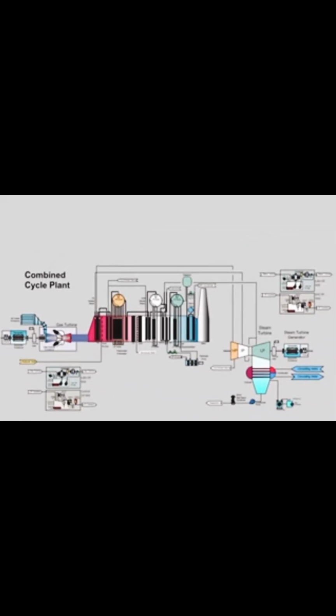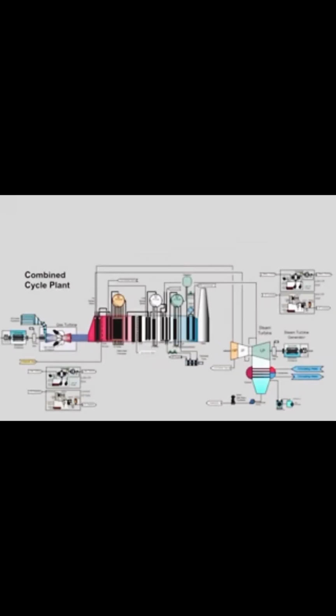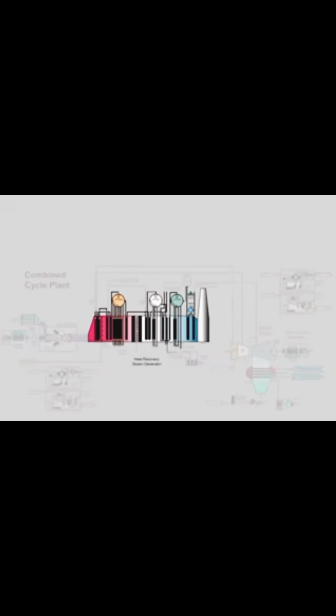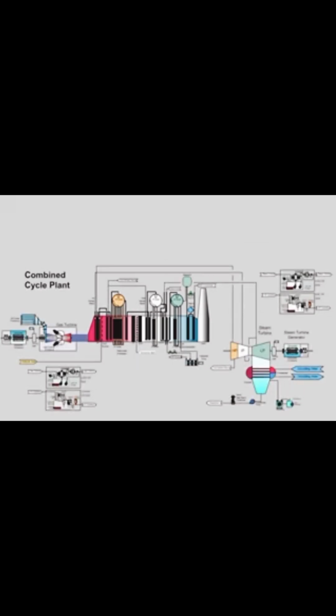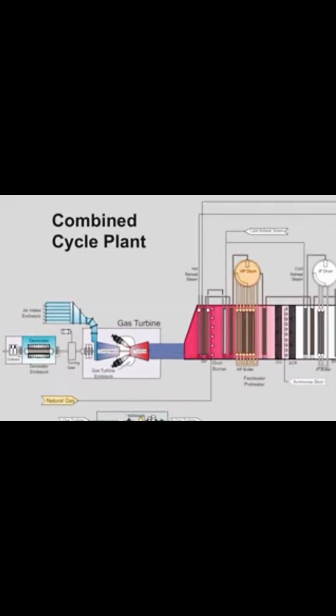A combined cycle power plant combines a simple cycle gas turbine configuration with a steam turbine to provide additional power output from the plant while increasing the efficiency of the plant. To merge these technologies, a heat recovery steam generator, or HRSG, is utilized on the exhaust of the gas turbine to recover the useful energy in the hot exhaust path in order to generate steam for operating the steam turbine.